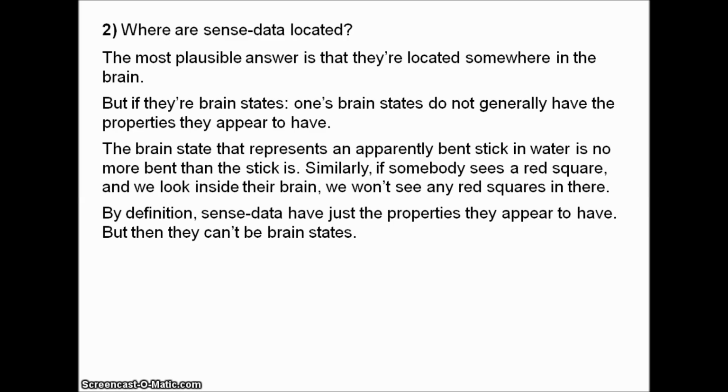So where else can they be located? Well, this really actually is just part of a broader problem. These days, most philosophers are physicalists or materialists. So physicalists reject ghosts, gods, spirits, demons, souls, and so on. Essentially, they're only willing to countenance the existence of the entities that are dealt with in empirical sciences like physics, biology, chemistry. So obviously then, they hold that the human mind is a product of the human brain in one way or another. And the trouble with sense data is that it's difficult to see how they could be made to cohere with this general philosophical picture.